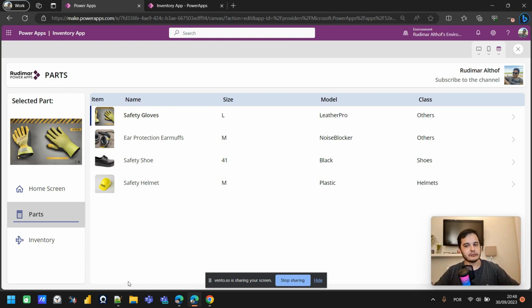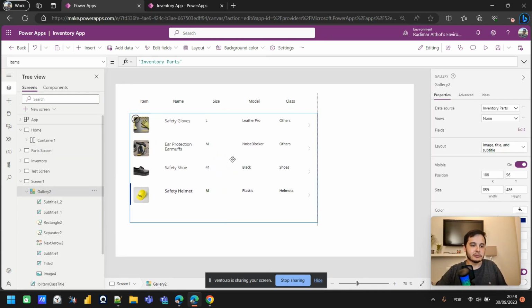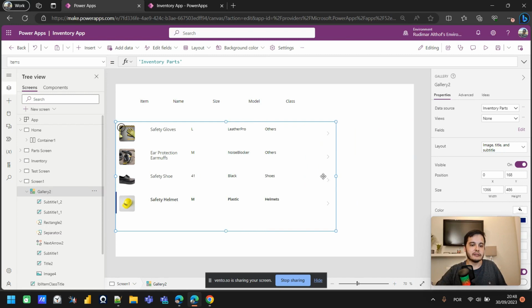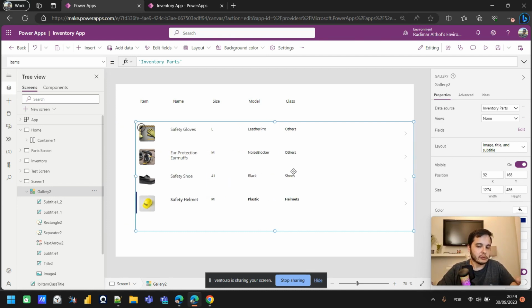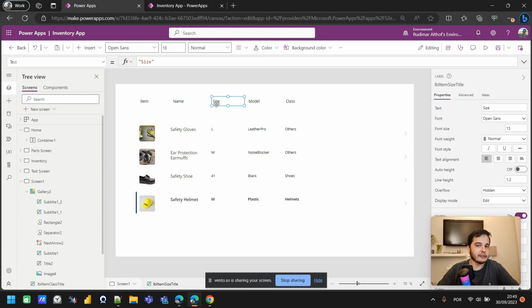Okay, now we should go back to the gallery we were building to make the gallery behave as the app is now behaving. So we want this gallery to stretch to the size of the screen depending on how I resize my screen. Okay, so we are going to work with the width property in this case for the gallery. But since we have several labels and we also want the labels to occupy the full width of the app, we need to understand containers.